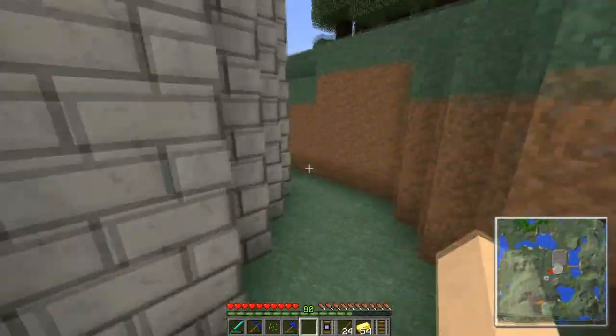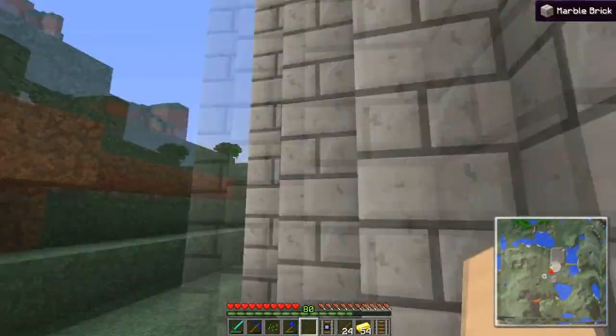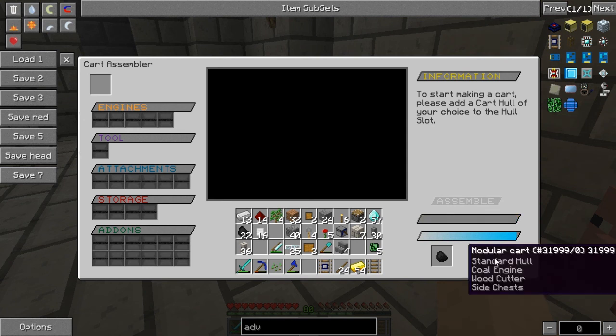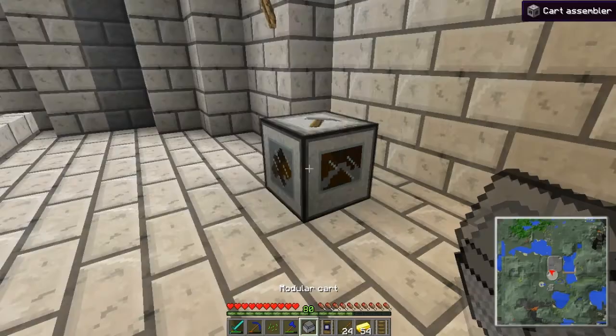Now just wait for it to finish being built, and I've got stuck again. God damn it. Okay, it's getting pretty close. Nearly done now. A pig has joined for the ride. He's in the corner here looking. Hey pig, how you doing? 3 seconds. 2, 1. Cart complete. Yeah, the modular cart. Fantastic.